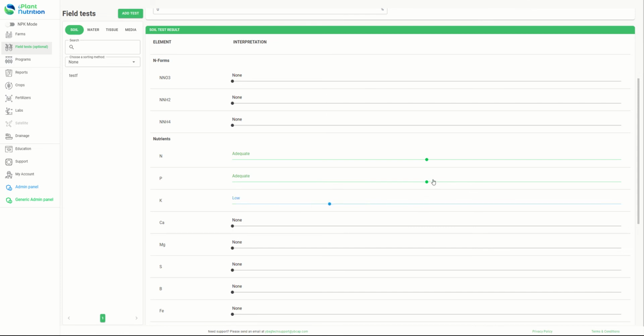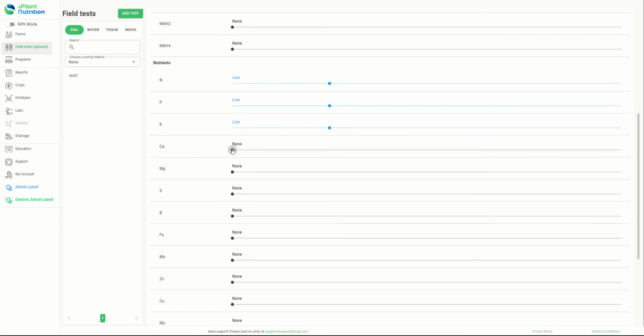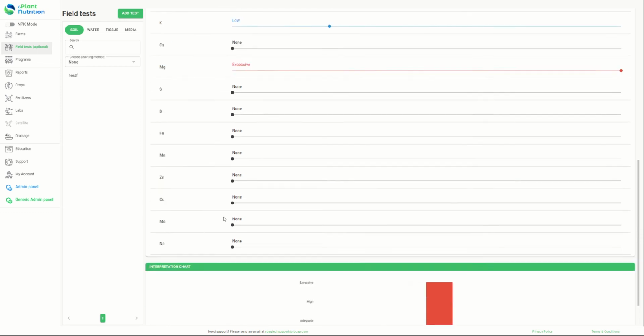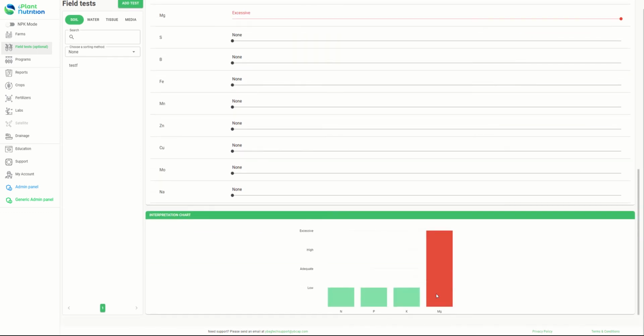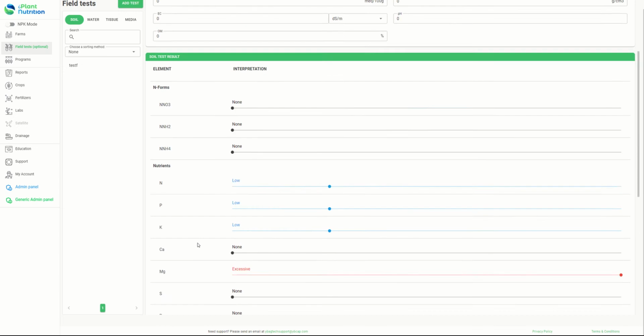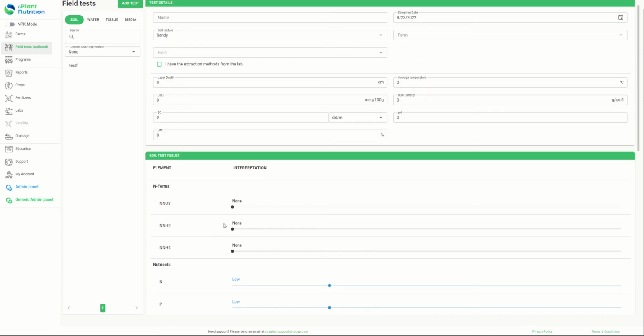For this tutorial, we're going to just put everything on low, and let's put magnesium as excessive just to see what that does. And we can scroll down and we can see here our graph. And this will of course be included in your report at the end of the program.